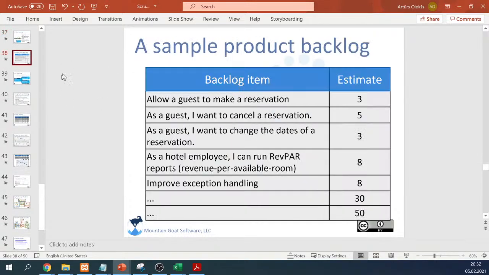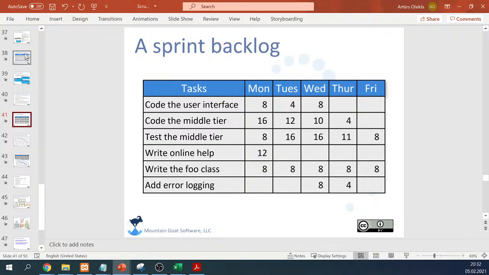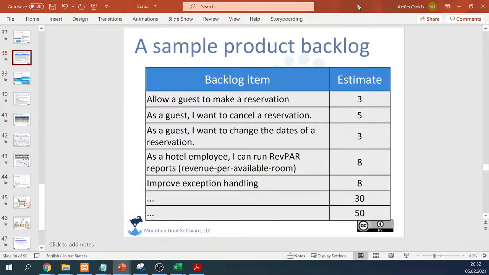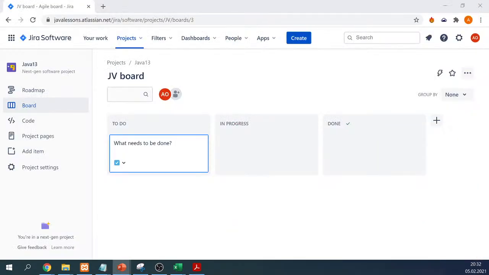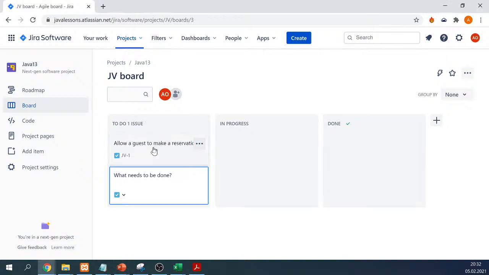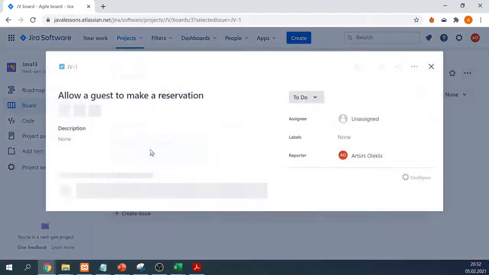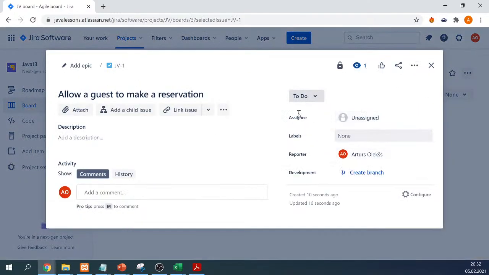I'll use this backlog, and so I have the tasks here. So this will be a task. The task is created. Then maybe let's create 2 tasks here. And here we have the task.